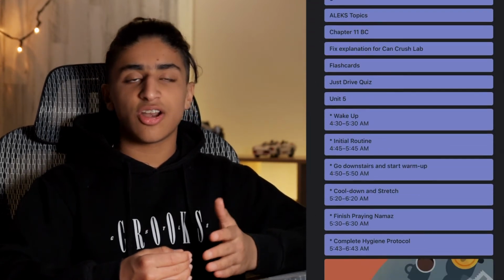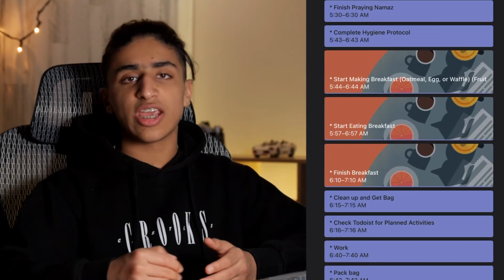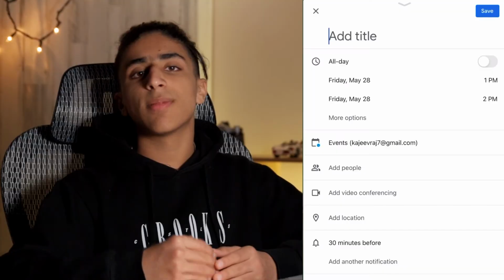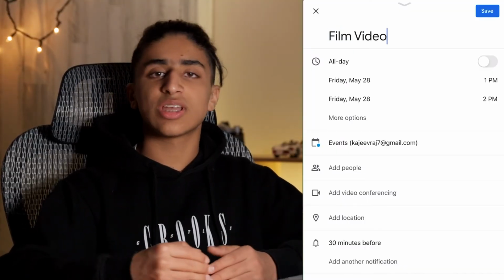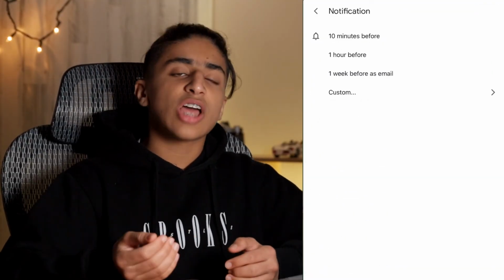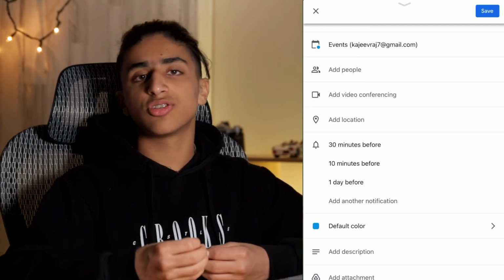With that said, let's move on to step 6, which is calendar apps. I've been using Google Calendar for a while now, and I like it. It's pretty simple, it doesn't really cause much friction, and I'm able to store all my data from Todoist in there so that I can see all my tasks for the day in one place. I'm also able to set reminders for any events I have coming up, so it'll send me a push notification at whatever time I specified before the event, so I'm able to get to it.